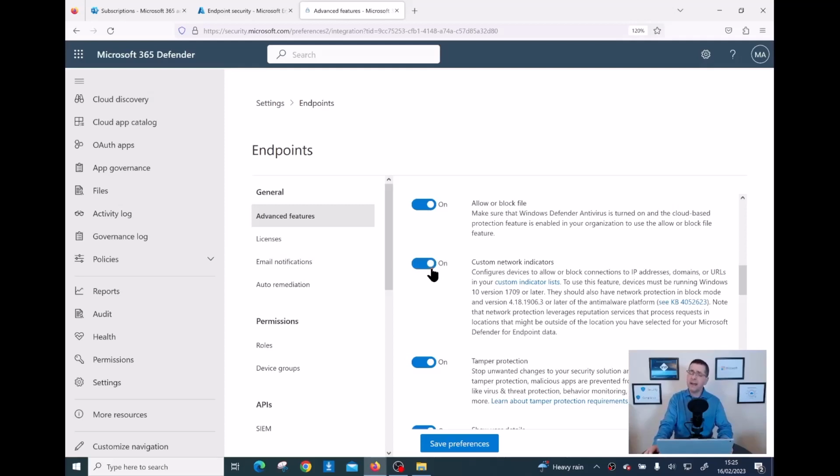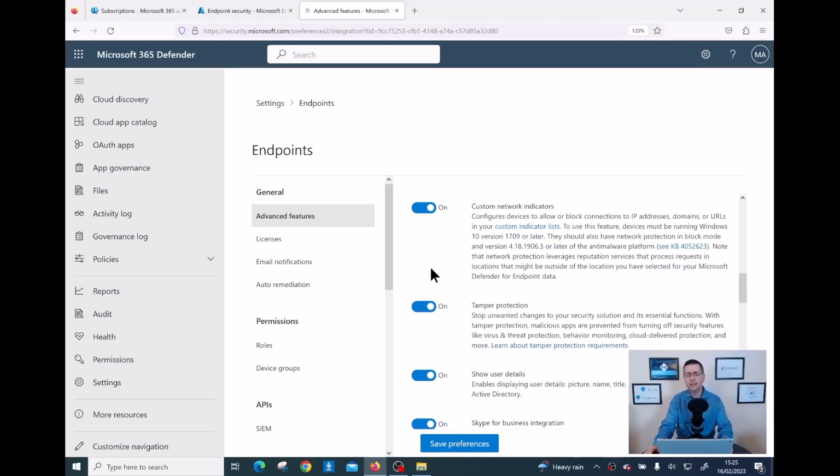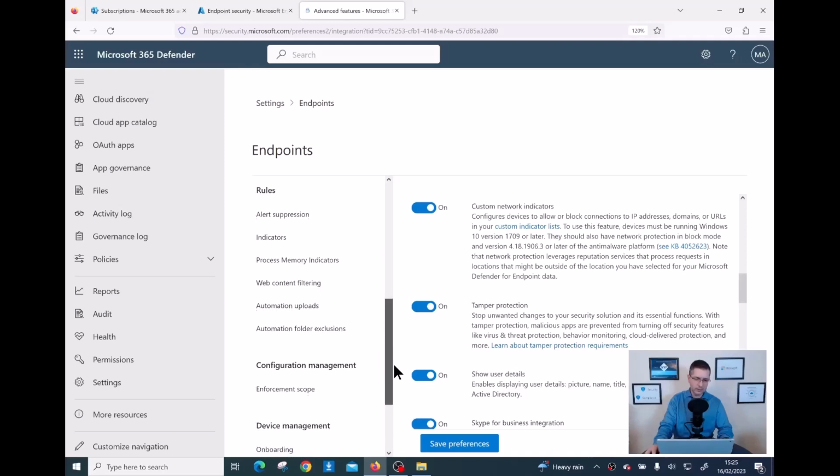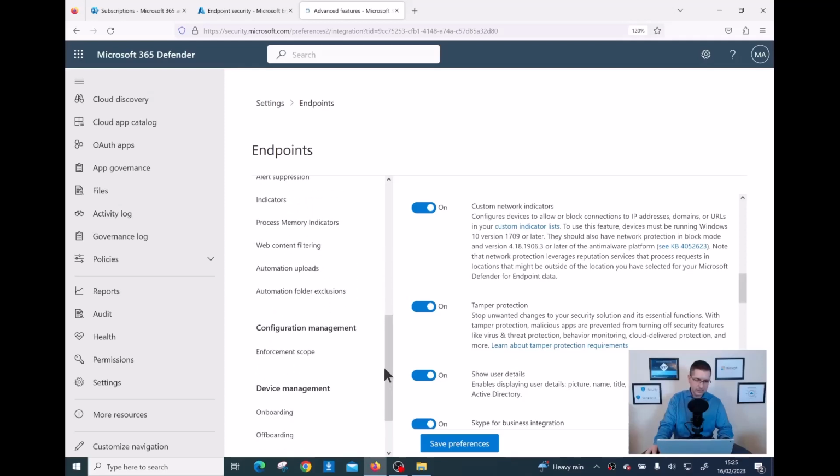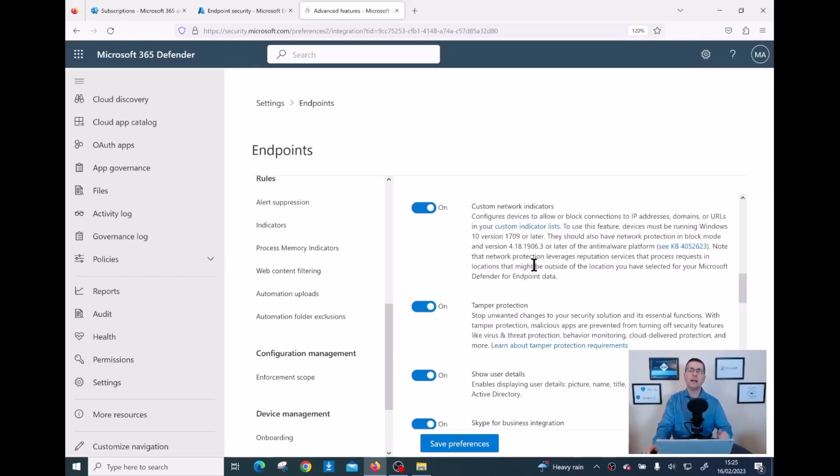The next one, a very important one, is the custom network indicators. As you can find in some additional videos, the indicators configuration is actually in here somewhere. As you can see, the indicators are the place where we can configure, how could I say, the allowed and blocked IP addresses, domain names, and file hashes as well. If you enable this option, we are able to go to indicators and say, I don't want anybody to go to whatever bad site.com or whatever, okay?